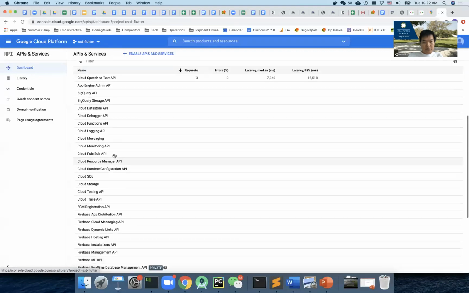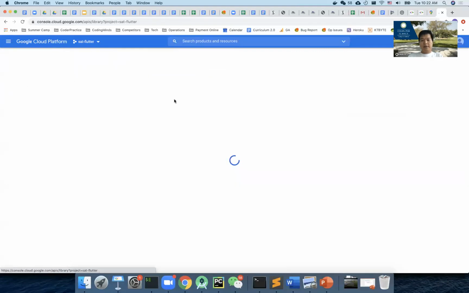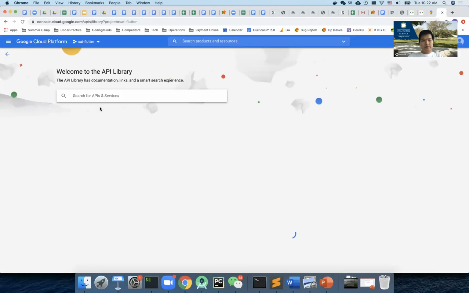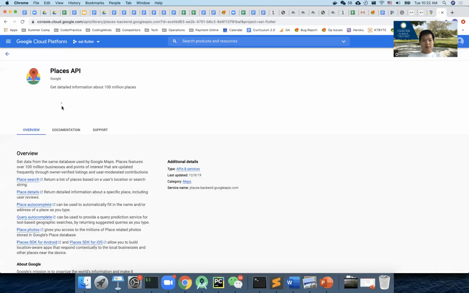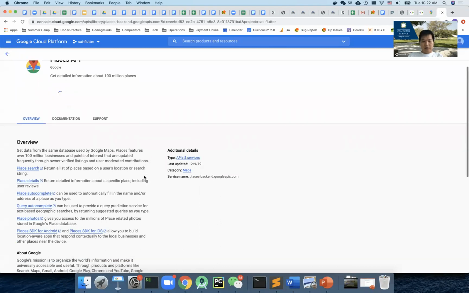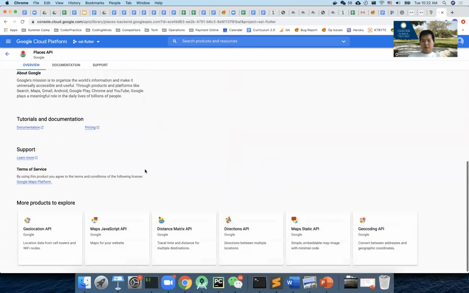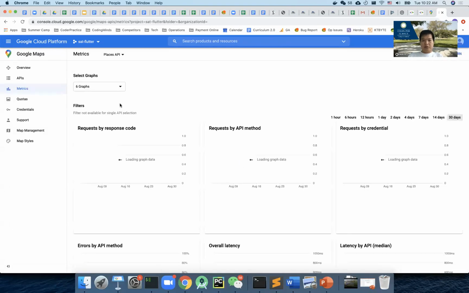Let me find and enable the APIs and services. All right, so let's go to Maps, Places. I think Google, that's that one, yes. So Google Places API. Let me enable this one here. It's actually not really expensive. I think if you look at the pricing, thousands of requests probably only cost you a few cents. But then you do need to set up the billing and everything.